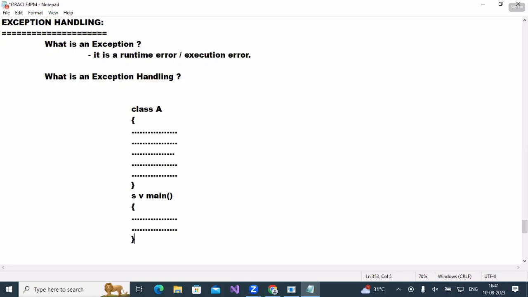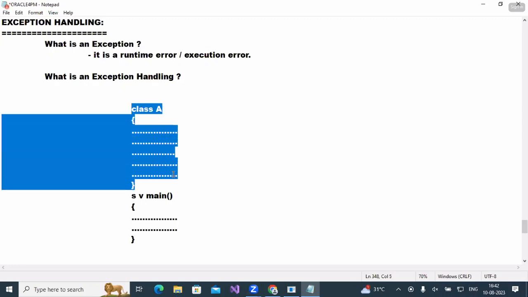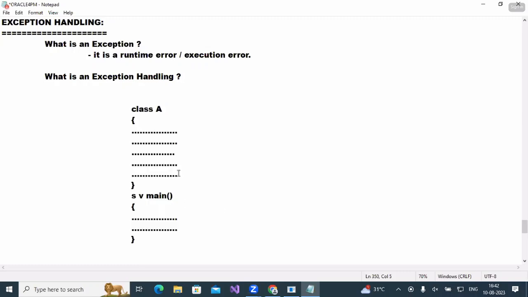But when will we be confirmed whether my program is right or wrong? Once you go through compilation, next, execution. My program is going to start. I wrote some program. I feel this is correct. My code is correct.